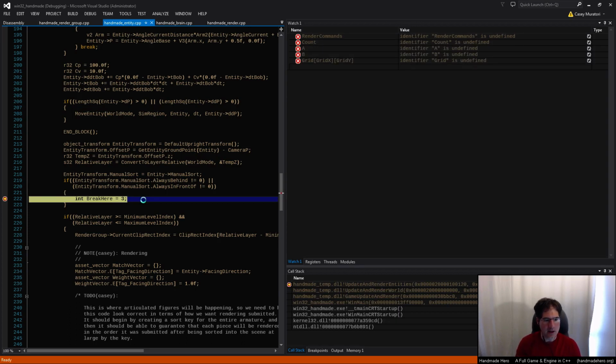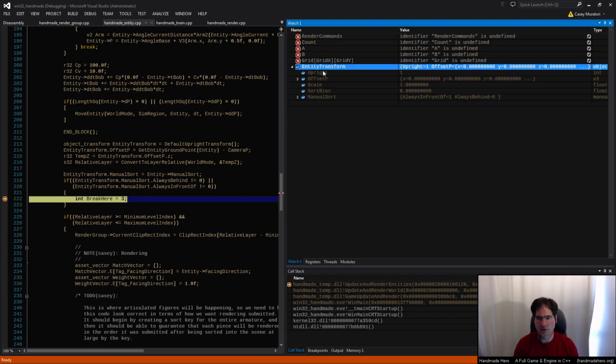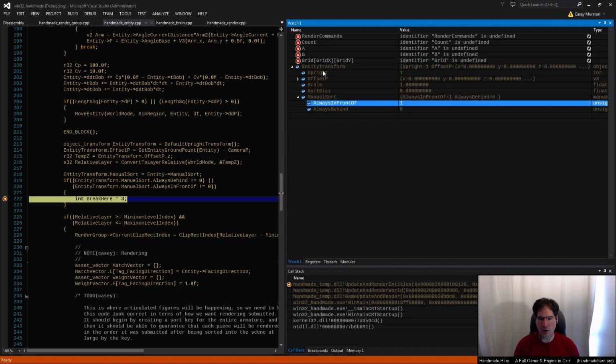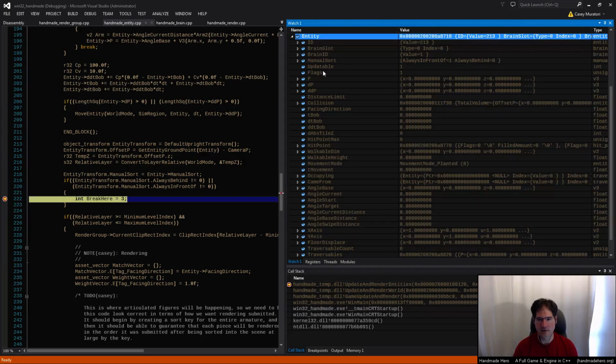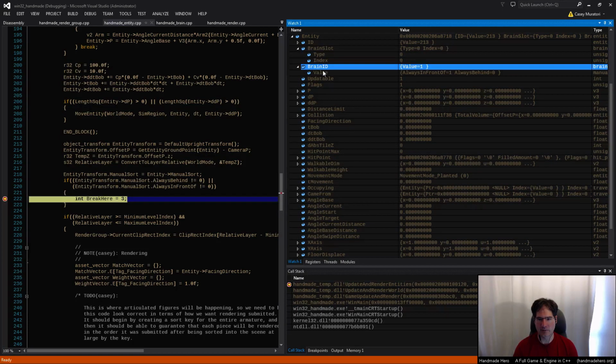Okay. So at least now I can verify that we are in fact passing some of it down. And so manual sort says always in front of is 1, right? That's what's going on here. So presumably this entity, if it's always in front of number 1, this must be the head. And we've got brain slot 0 on brain ID 1.